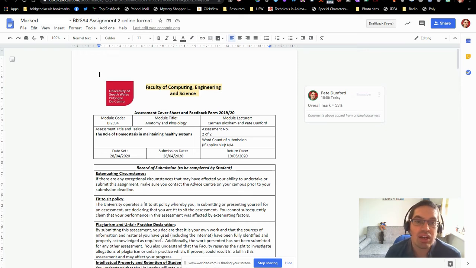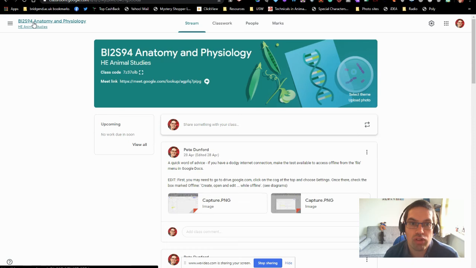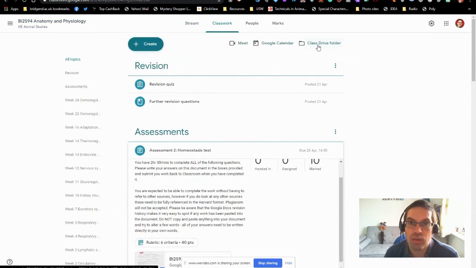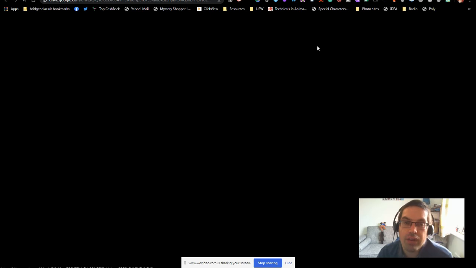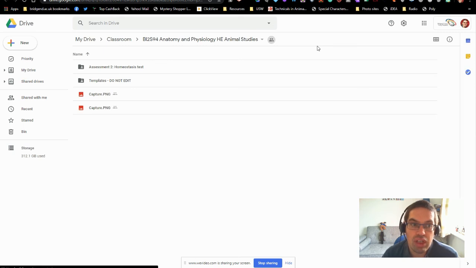Now, in terms of actually being able to access the folder where it's kept, you can find that in Drive. You could search for the marked name here. And if you start typing in marked in Drive, that will bring up all the marked documents you've got. Or really simply, if we go back into the classroom itself, at the top of Classwork, you have the class Drive folder. And if you click there, you will see all the items that you have permission to see. Students, when they click there, will only see what they've got permission to see. Teachers will be able to see a lot more.